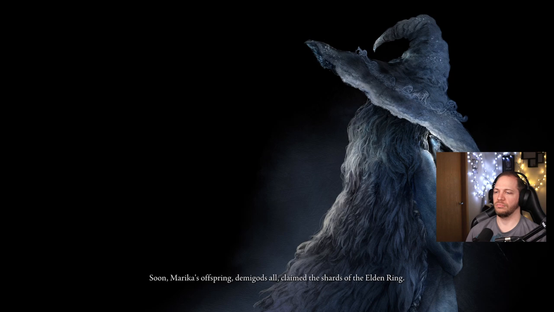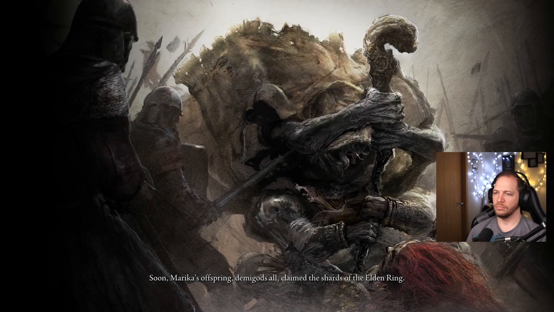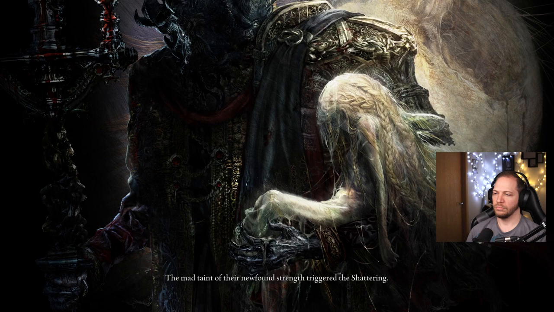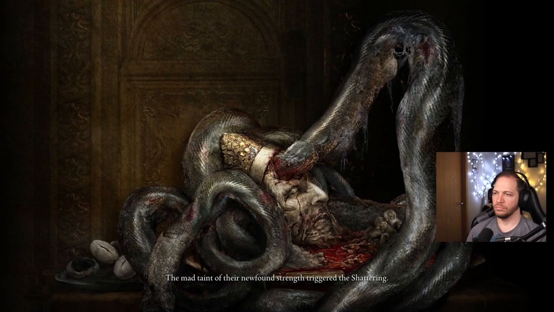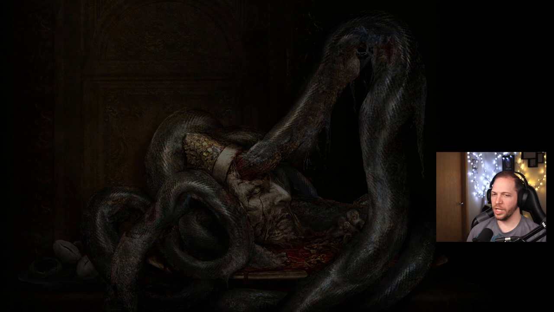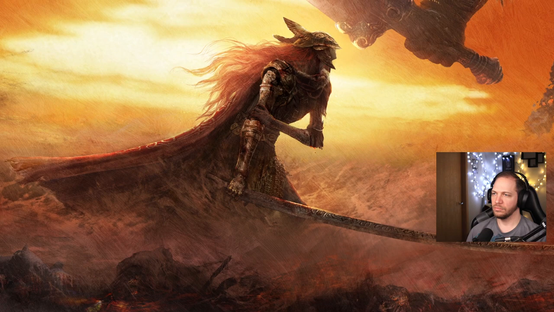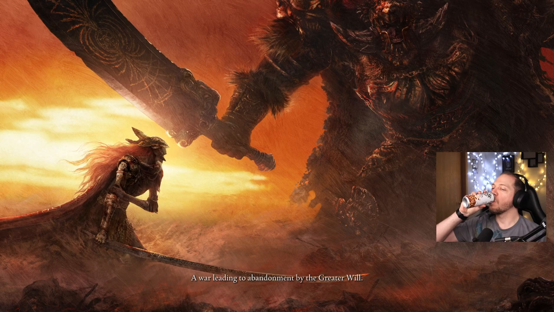Soon, Marika's offspring, demigods all, claimed the shards of the Elden Ring. The mad taint of their newfound strength triggered the shattering. That's a snake eating the dude's brain. Nice. A war from which no lord arose. A war leading to abandonment by the greater will.